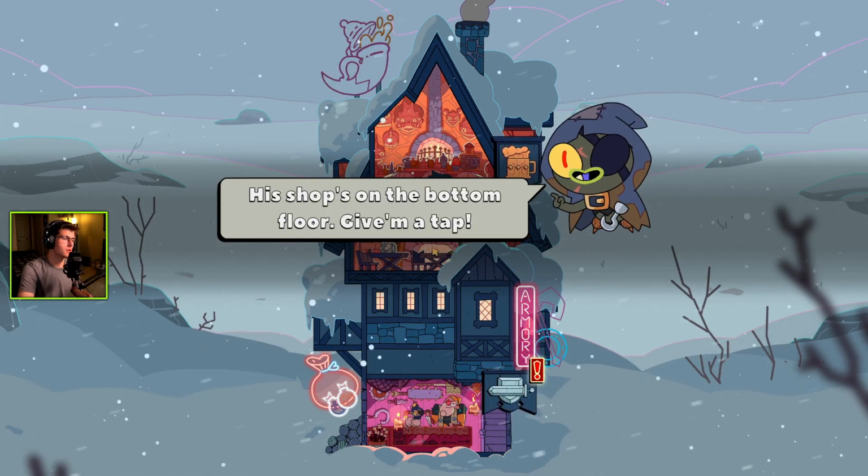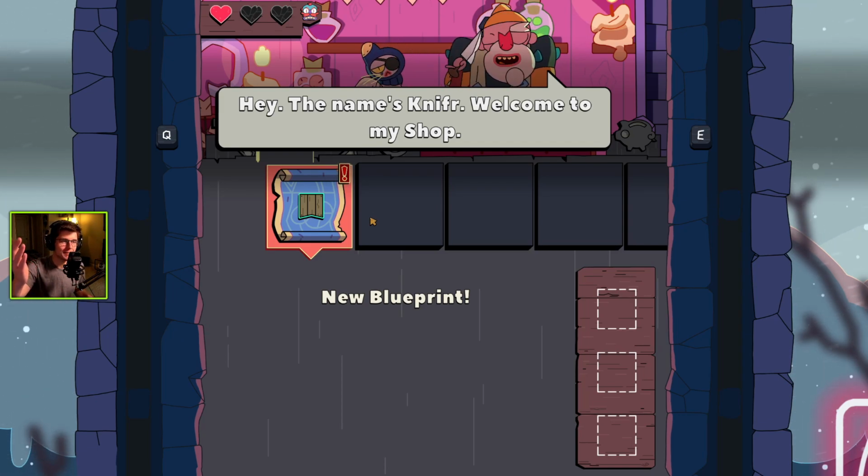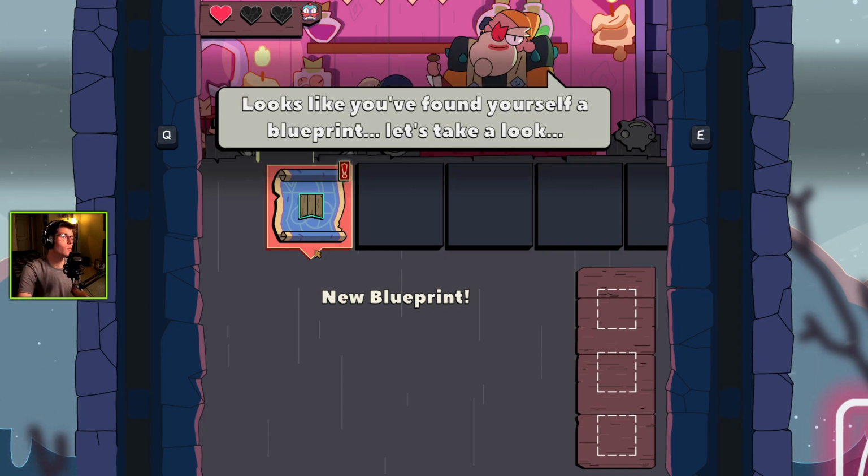His shop's on the bottom floor. Give him a tap. We'll head back to where we were earlier. Hey, the name's Knifier? Knifer? Knifer. I'm an idiot. Welcome to my shop. The only supplier of functioning creeper crunching gear for 1,000 miles.